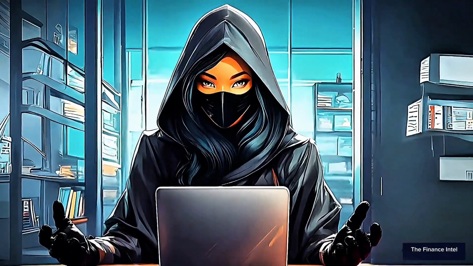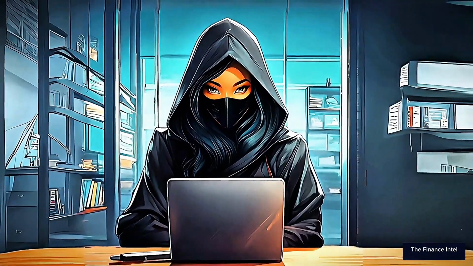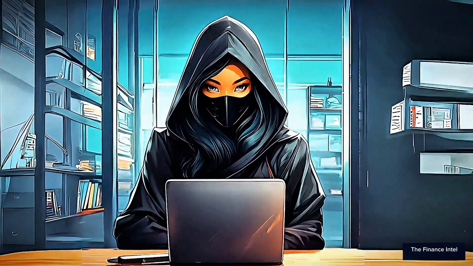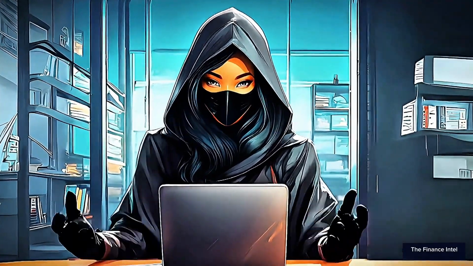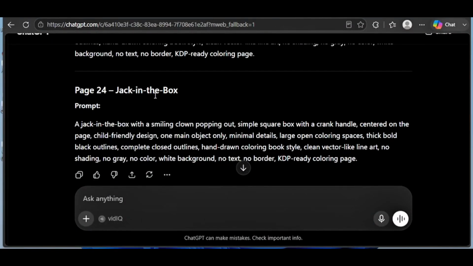But here's where the second product comes in. Remember, we started with one idea and we already have one finished book, but we are not stopping here. Instead of starting over, I'm going to be reusing the same scenes. As you can see in ChatGPT, we have up to 24 prompts to create coloring pages, and we made use of just 12. Now, in order for it to not be exactly repetitive, I could add even newer coloring pages and reframe the coloring book scenes into dot marker activity book concept.